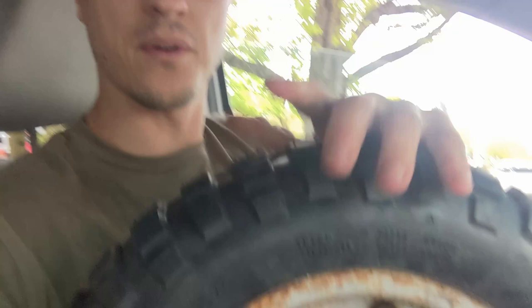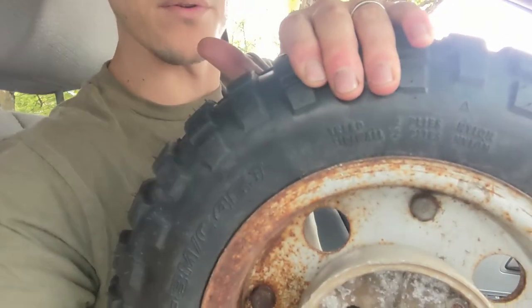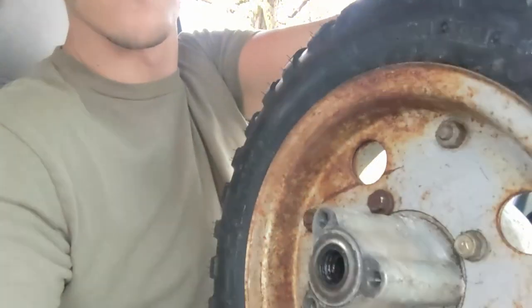All right, so I spent about an hour getting the tire off the rear wheel and taking it apart, getting the seal broken on the tire. It was all just an absolute pain. But it's done and I just put air in it and I think it works. This is the first time I've ever done a full wheel tire myself. So anyways, here she is. I think we got like 32 PSI, so probably do a little more, but it looks good. Anyways, I'm excited.